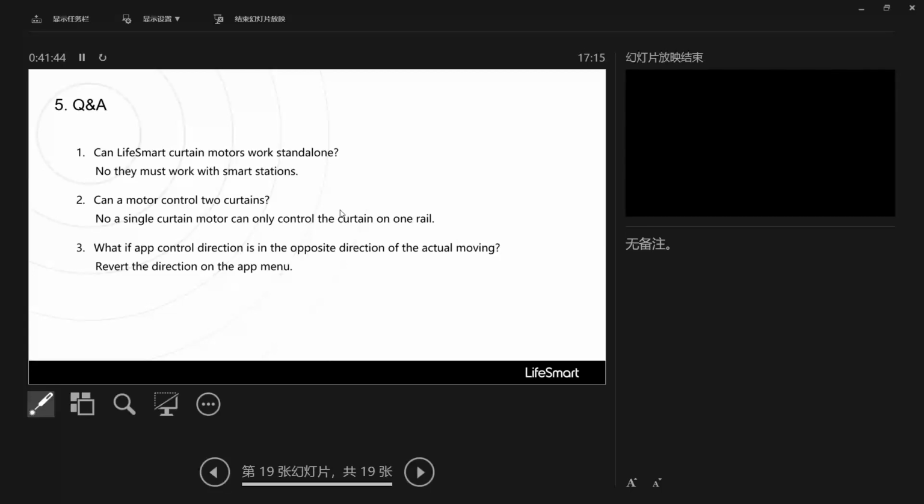If you mean the software programming part, to make the curtain motor support more complex scenes or functions, I think the answer is yes.